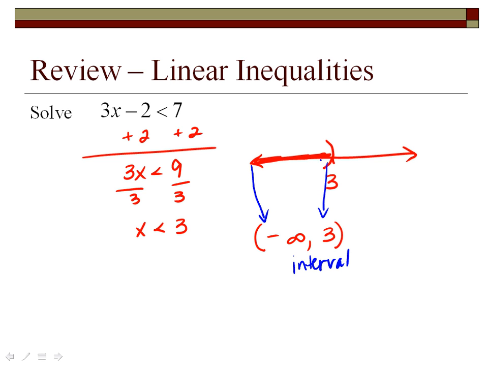This set goes on to negative 100, negative 1,000, negative 1 million, continues indefinitely in the negative direction. So we write that as negative infinity to 3, and 3 is really not included, but 2.9999999 is. We can't denote the largest number in the set. It's not 3, but it's really, really close to it. So we use the 3 with the parentheses to indicate that we're really close to it, just not including it.